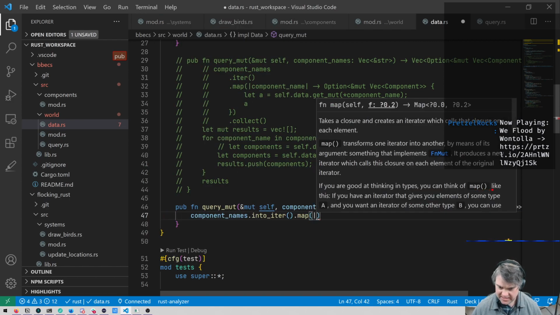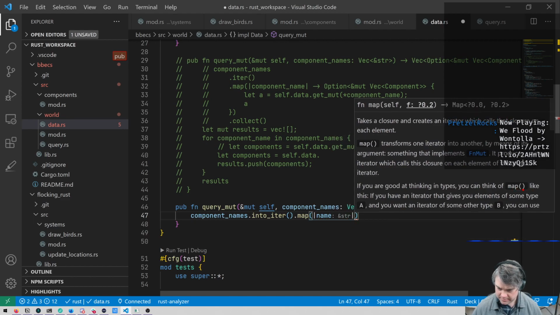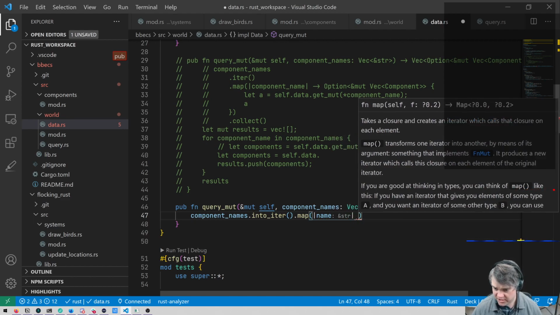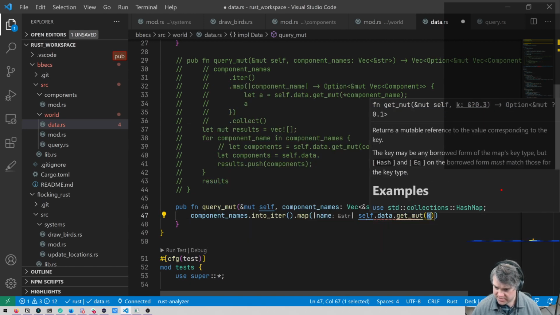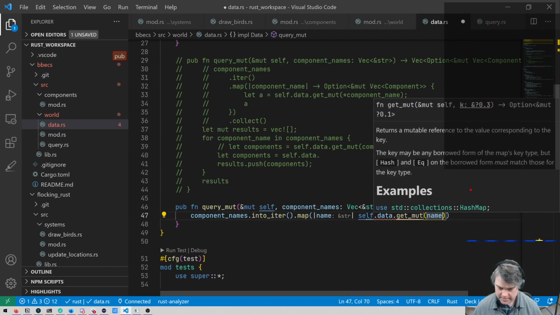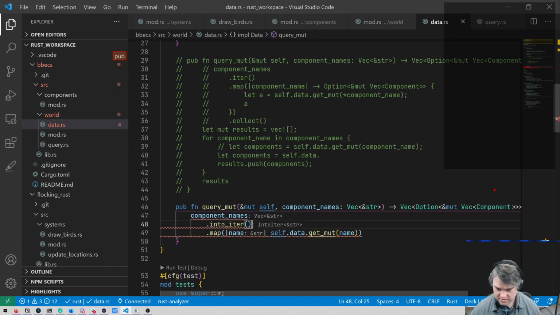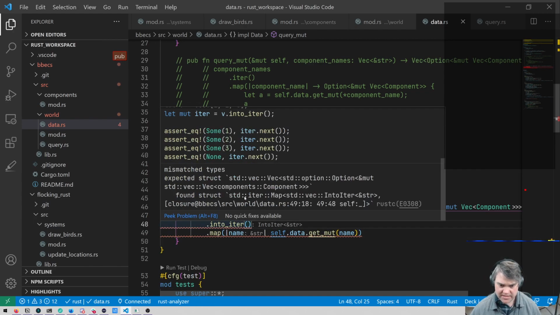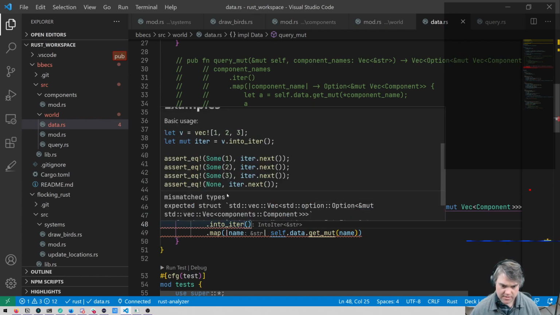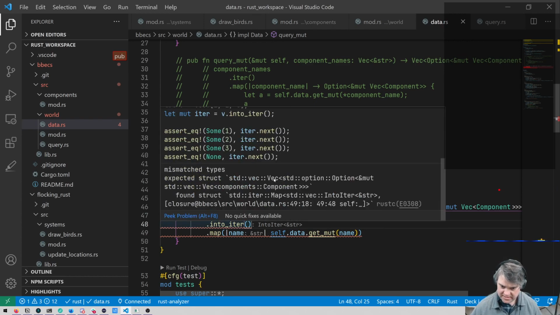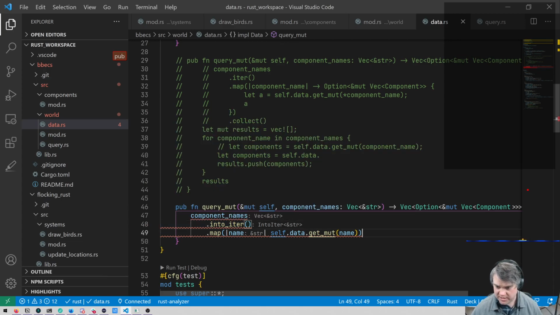We take in the name, and then we do self.data.get_mut name and return that result. And the problem is, no, it expected this vector of option of a mutable reference to the vector of components, because we need to collect.